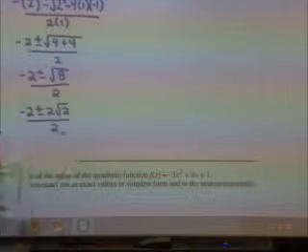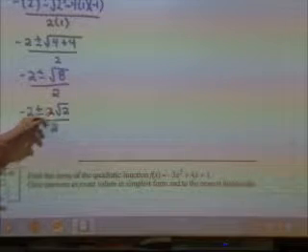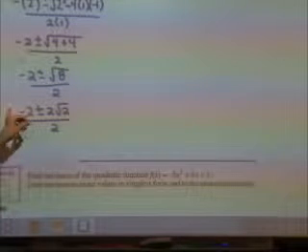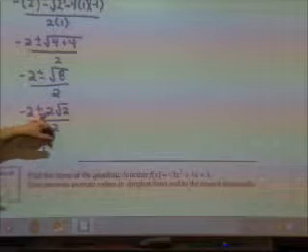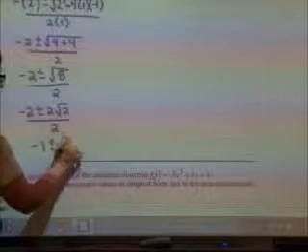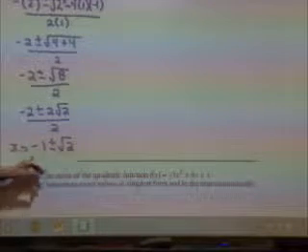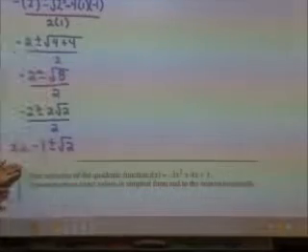Can I simplify the radical of 8? 4 and 2. So the square root of 4 is 2. So 8 would become 2 root 2. If I have a 2 on the outside of all three terms, I can divide all three terms by 2. So negative 2 divided by 2 equals negative 1, 2 divided by 2 equals 1, so I'd have just the square root of 2. And then on the bottom I have 2 divided by 2, which is 1, and do I need to put it there? No. So x would equal negative 1 plus root 2 and negative 1 minus root 2. So that's in simplest form.